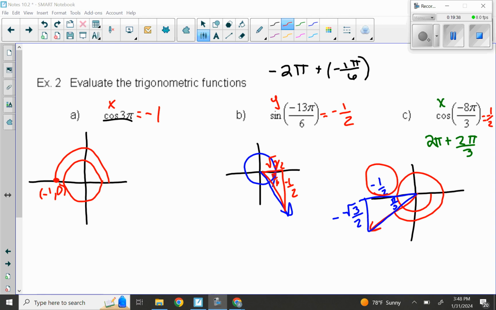And we'll probably have questions on Friday, so we will 100% start with questions that you guys have tomorrow. But give it your best shot, check the key, and then if you're really struggling, look up to see, can you find another video explaining it? Khan Academy is a great resource, or just YouTubing how to evaluate trigonometric functions, and maybe they can explain it differently than me, and maybe that'll help.